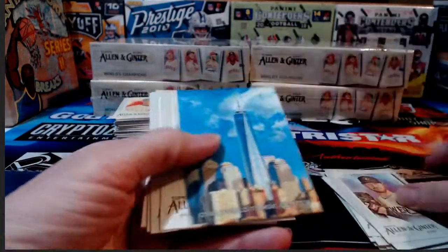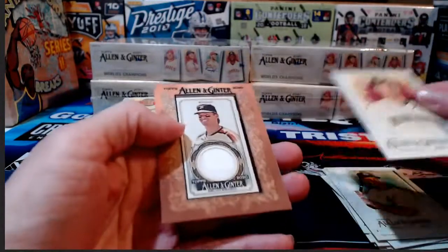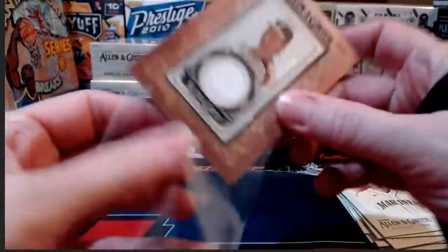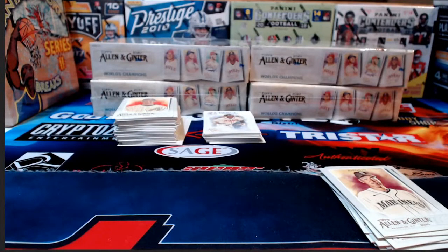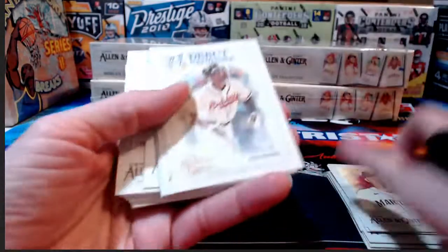Celebrity. Skyscraper. Celebrity again. I feel a hit in my hot little hands, and it is going to the Astros. We've got a framed relic for Craig Biggio and the Houston Astros. So there you go. One of the hits out of this box has presented itself anyway.